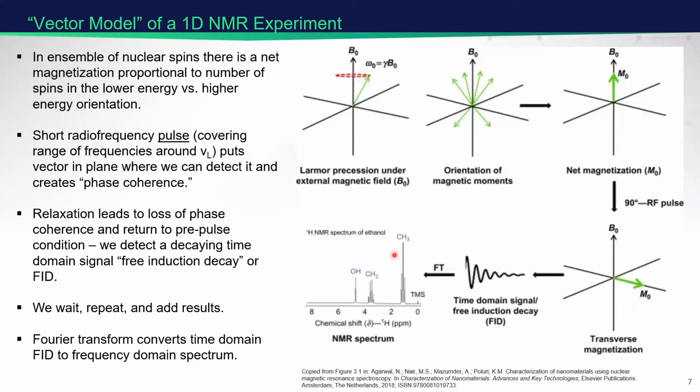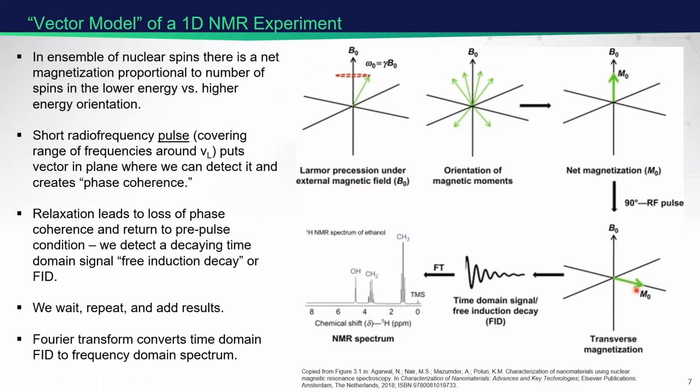And so in the simplest NMR experiment, the 1D pulse nuclear experiment, we can imagine this ensemble of nuclear spins, they're all precessing at the Larmor frequency. And their magnetic moments are randomly oriented, but if you were to add up the component that's in line with the field, what you get is a net magnetization that's in line with it, corresponding to those in the lower energy state. To probe NMR, what we do is we apply a radio frequency pulse that's resonant with these nuclei. And so we're talking about that Larmor frequency range.